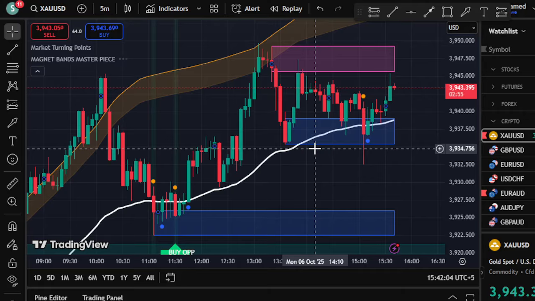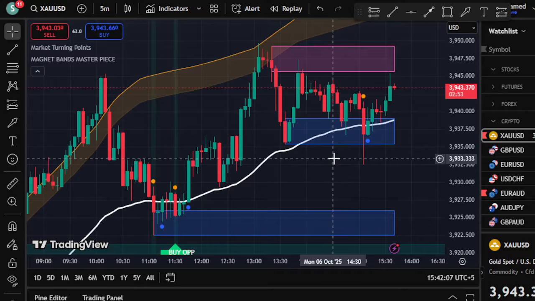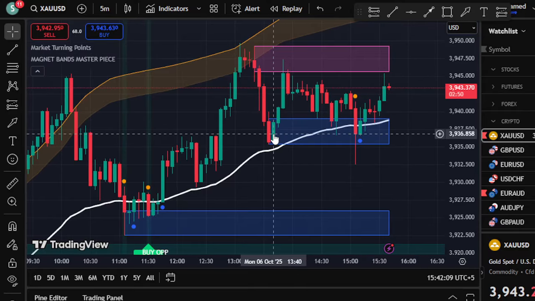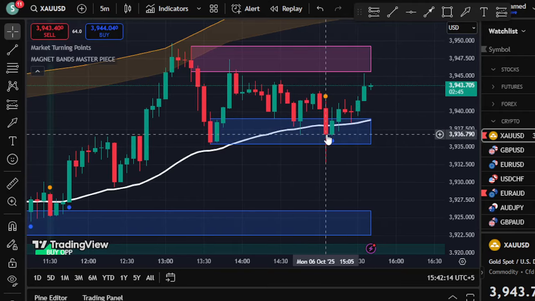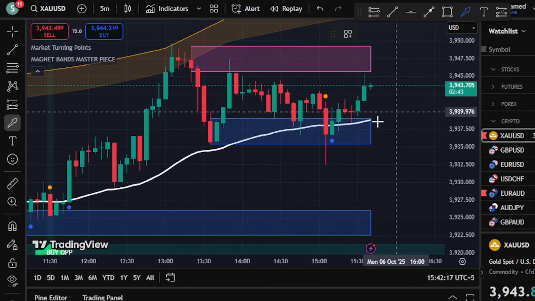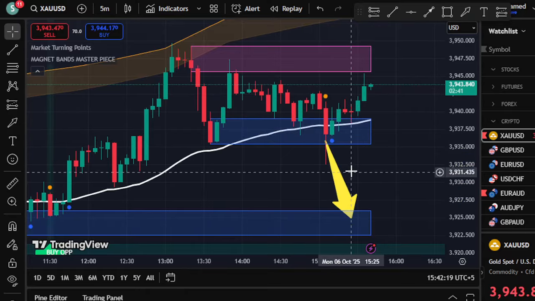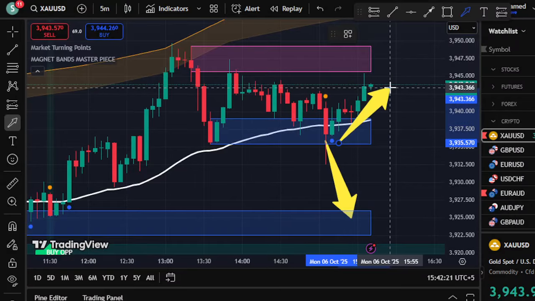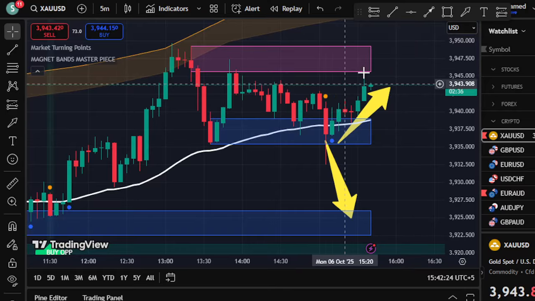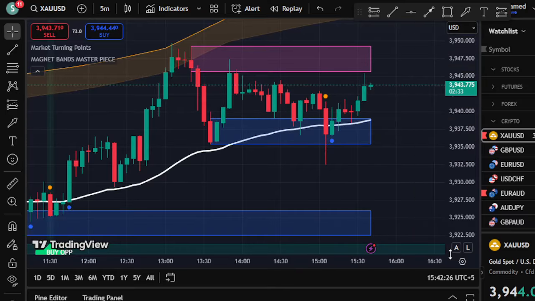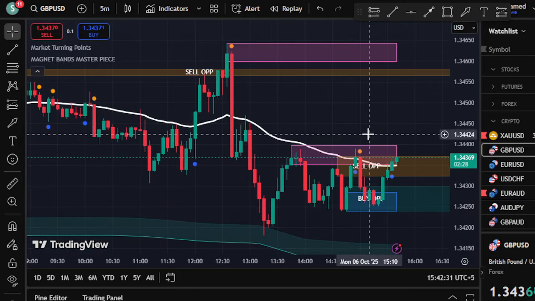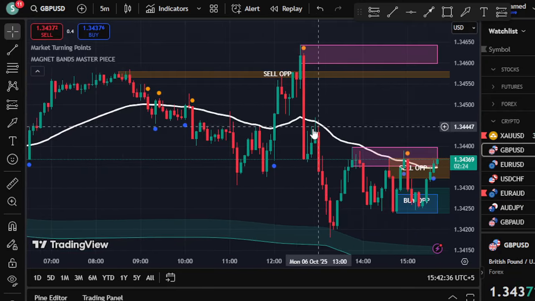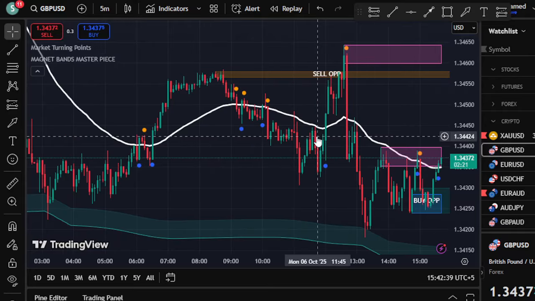Now I can show you an example on gold. This is the most recent example. The blue level was already here, the market is coming from the upper side, it has made a bearish breakout of the moving average. Retail traders have entered into the sell positions from here, and then the market has gone into the upward move. This is mostly how it happens all the time, but not all the time. Definitely sometimes there will be a breakout and it will reverse, but definitely you will use a stop loss.